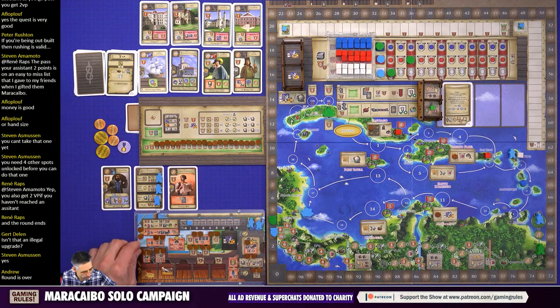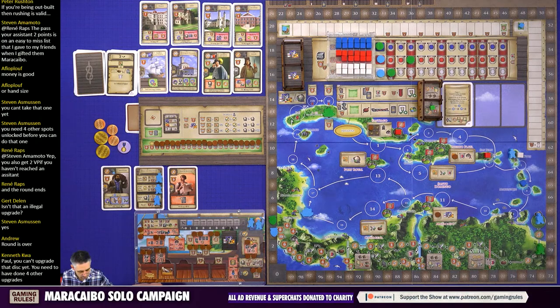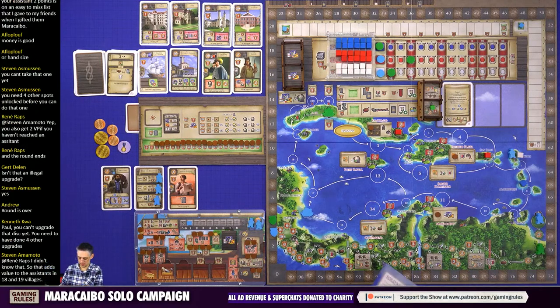So we'll go for... I don't know. I'll go for that one. Okay, there you go. So the round's over. Wow. Shocking. Right. Interim scoring. I thought at least all players would have another turn, but no.